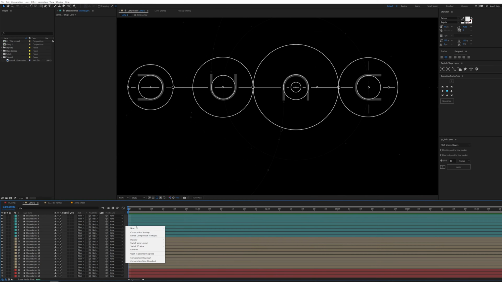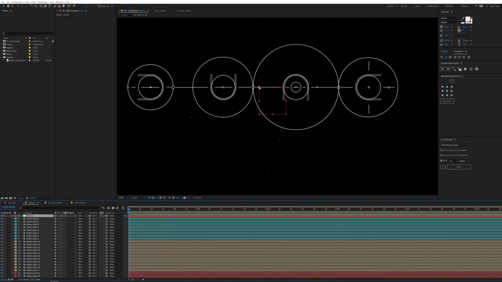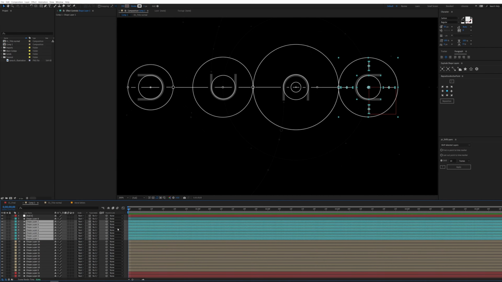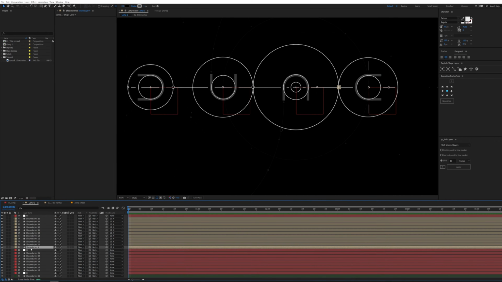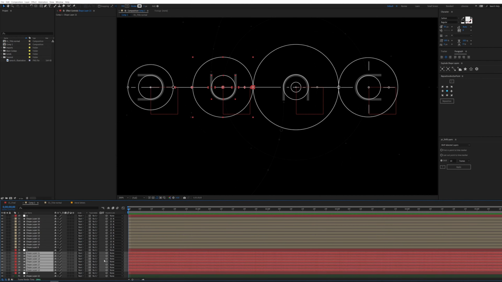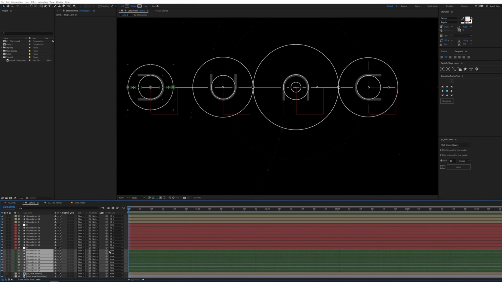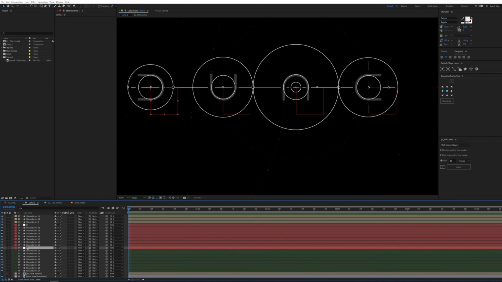Or what you can do is you can right click somewhere without selecting anything, and then you can put a null object here. Cool. And then I'll bring this null object, for example, here in E, and I think the blue cyan is obviously E. So I'm just going to take it and I'll just parent everything here. I'm just going to call it E. Perfect. So now that we have the U, I'm just going to take everything that is about the U and I'm going to put it there. And then anything that goes with the D, I'll put with the D. Cool. So now if I just move this, it will move everything. So that's pretty cool. So again, let's stay organized.